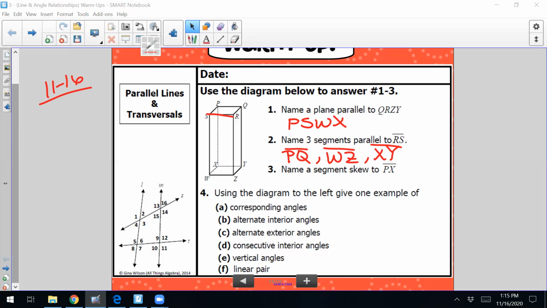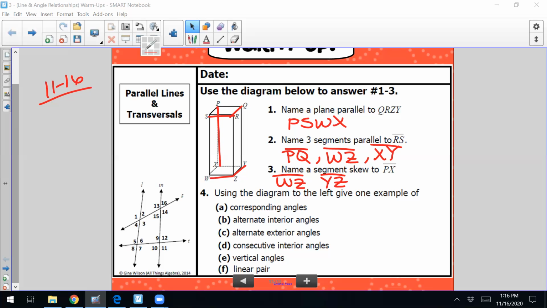Did you look up skew in your fancy cell phone that you use for texting in class? Look those things up. If you don't know it, Google it, okay? Skew means not parallel to, but also not touching, okay? So it cannot touch the segment, which is PX. So it can't be PS, can't be QP, none of those, okay? So it cannot touch it, but it also is not parallel to it. So what would be a good example of that? WZ is a good example, okay? What's another one? YZ. Yep, SR, RQ. Those are the only ones it could be, those 4, okay? The other ones either touch it or are parallel to it, so those won't work, okay? So it can't be parallel, and it cannot touch the segment.